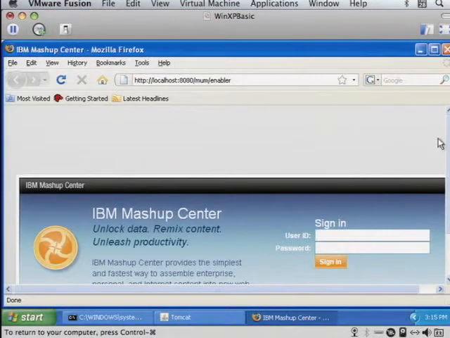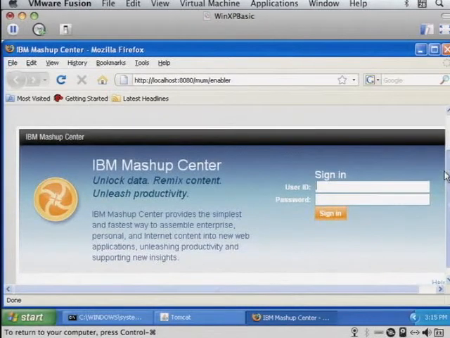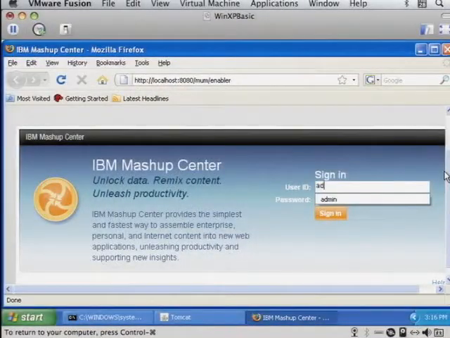Everything is smaller. So this is our IBM Mashup Center. One of the things we've been doing inside of IBM is working with gadgets and widgets for a while. Unfortunately, at this time, they're not OpenSocial gadgets. We have a specification that we've been working on internally because we've been doing this for a number of years. We've also been working with an open foundation, the Open Ajax Foundation, trying to get metadata and widget gadget technology interoperable. So what I'm going to show here is a demo of our Mashup Center.